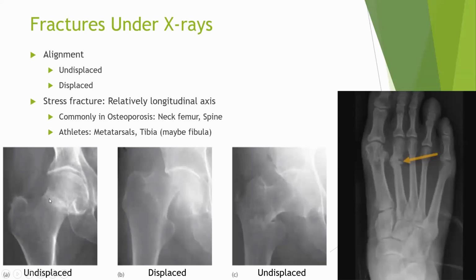Impacted. Look at this. How would you know it is impacted? Very, very important for you to note. Look at my arrow, look at the cursor right over here. This black line from one end to the other shows that there is a fracture. But how do you know it is impacted and not just a simple fracture? Look at the white sclerotic plaque right by either side of the black line.